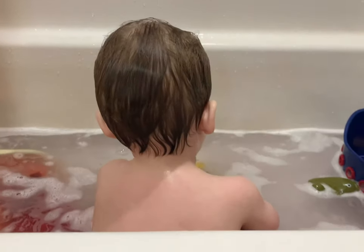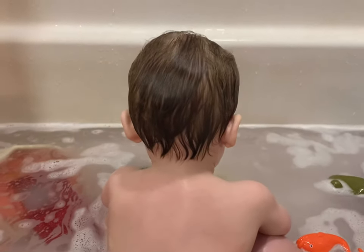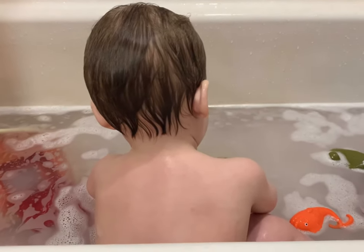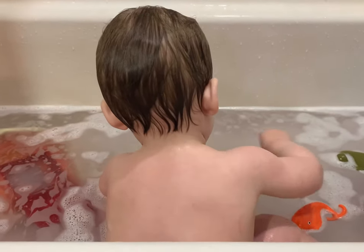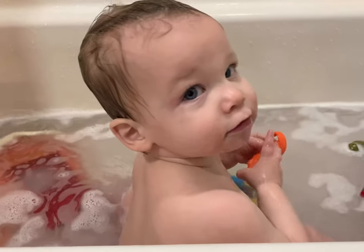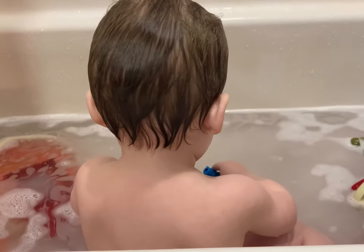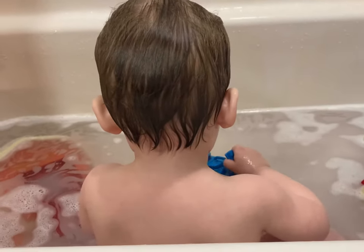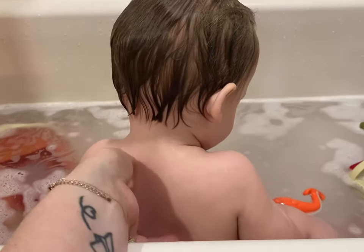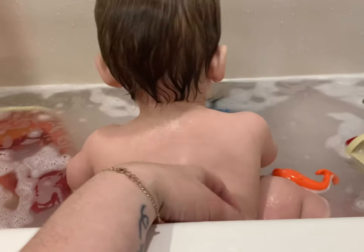It was a lot of fun and this is where we ended up afterwards. I would suggest if you do it, rubber band the cling wrap on top of the tray, or lay down a tarp. But it doesn't matter — boys are supposed to be messy, childhood is messy. I'll show you guys the final product when everything is glued together, but we had a lot of fun with this activity.